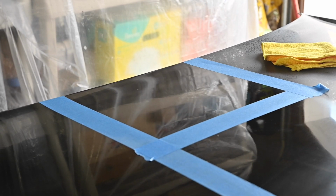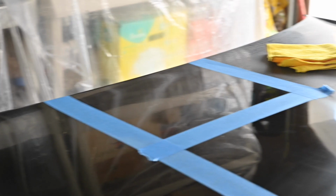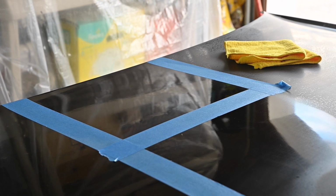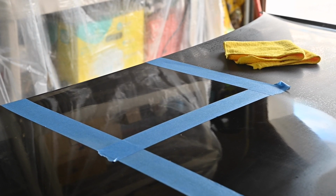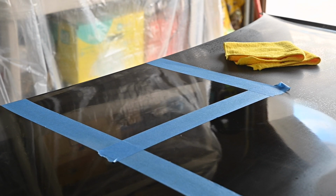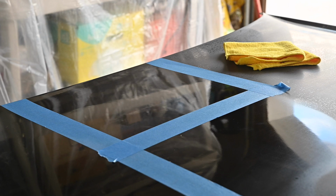Alright guys, so a slight change of plans. The buffing and compound didn't come out the way that I was hoping for, so I called a friend up and he gave me a couple tips. He said work on a small section, get it the way I want it to be, and then hop into the rest of the hood. So that square is going to be buffed, polished, and all the way up to top. I'm going to start with the wool pad with some cutting compound, and then hop into the polishing compound with one of the waffle pads and try to take some of those sand marks out. You can tell that the paint and the luster is definitely there, so I'm happy with that. But now I just need to get the swirl marks and the sandpaper swirls out as well. So I'm gonna hop into this and get going on it.